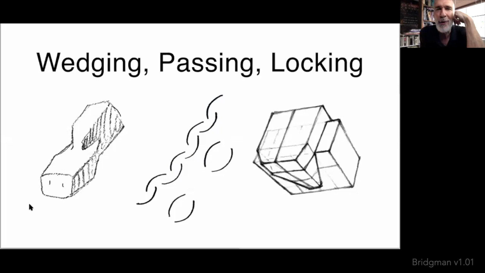If your days are filled with going through Bridgman's Complete Guide to Drawing from Life and reading all the terms, and the other books too, and you can make a little matrix of where he uses these terms to apply them, and you can help me define them better than this, I will thank you. But if you're saying, what is the difference between wedging and locking? They seem pretty much the same thing, except that these look like maybe this is the difference between wedging and locking.